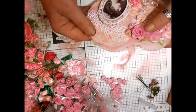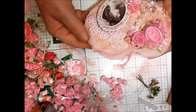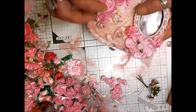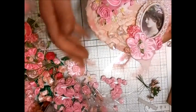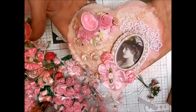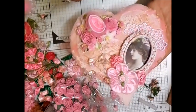And I don't think that needs any more. I wasn't happy with that, but I'm quite happy with it now. So that's the first one done. You know, it's just playing about, practicing, and because I still learn. I learn something new every day.